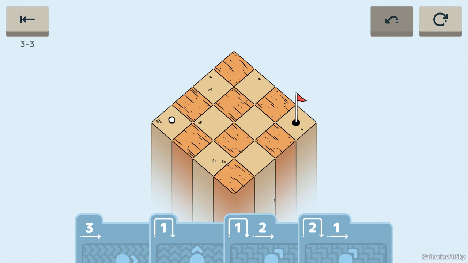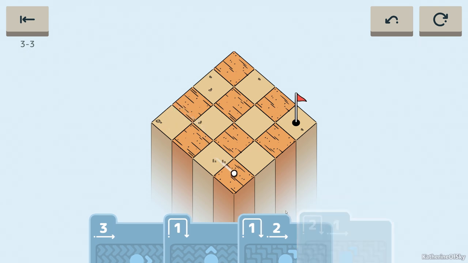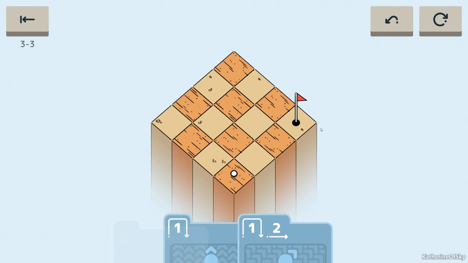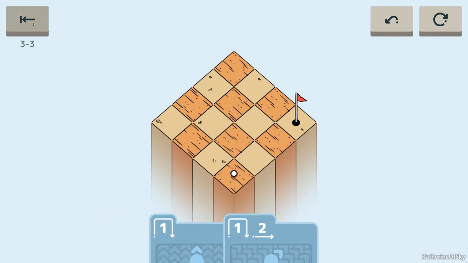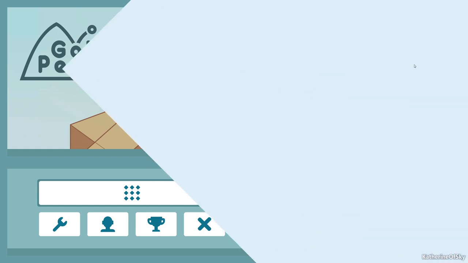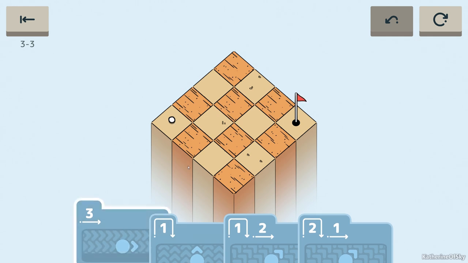Wow. I guess... What if we do this one? Okay, that looks good, actually. Go this way? No. Oh, no. No, no. I meant backward that way. All right. Yeah, let's try it again. Okay, that's fine.